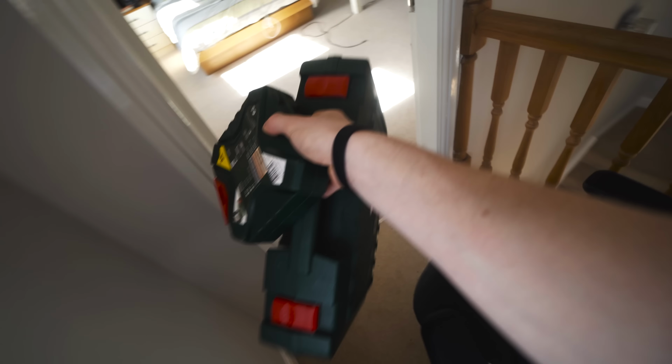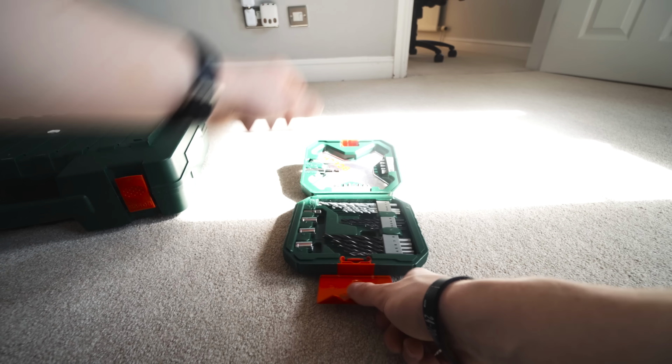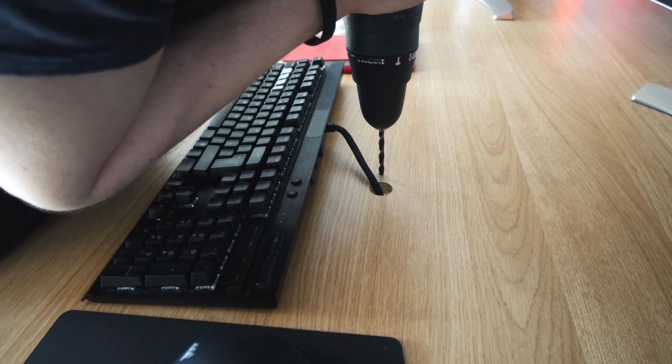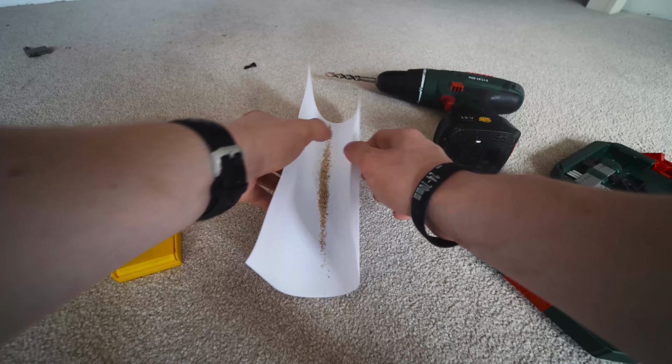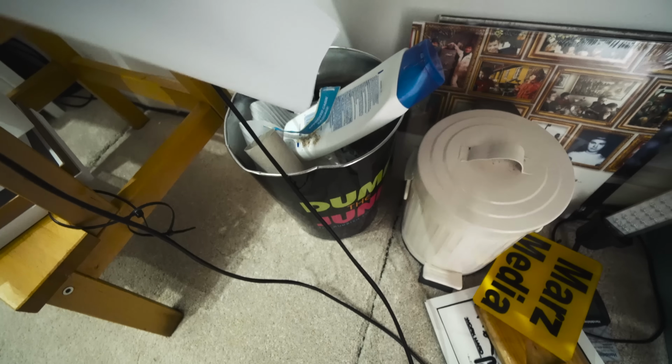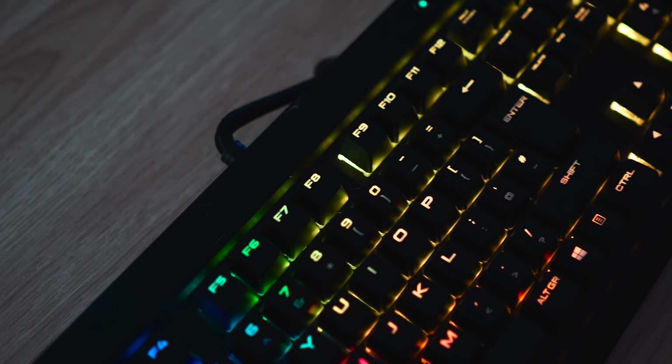First of all, you need to decide whether your desk is always, throughout its life, gonna have a keyboard and mouse sat on it. If the answer to that is yes, go downstairs, grab your drill, grab a nice big drill bit that is the same size as the USB end of your keyboard or mouse, and drill straight through your desk where the keyboard and mouse sits. To keep things clean, it's always a good idea to put a few pieces of paper or a sheet on the floor so you don't have to clean up a load of dust afterwards. And then voila, push the keyboard and mouse cables through that single hole, and you're done.